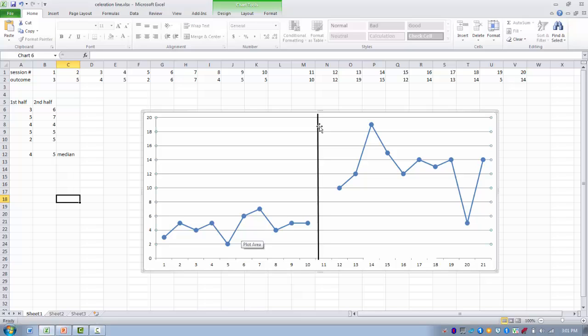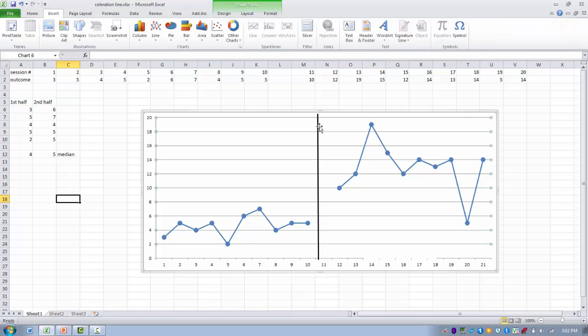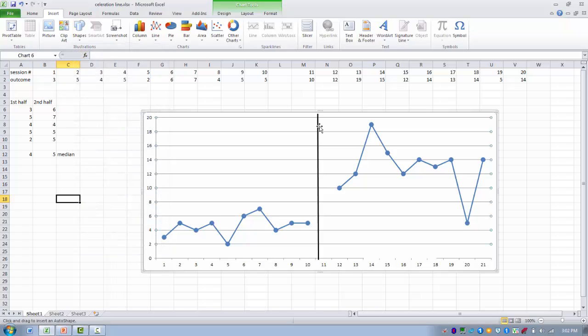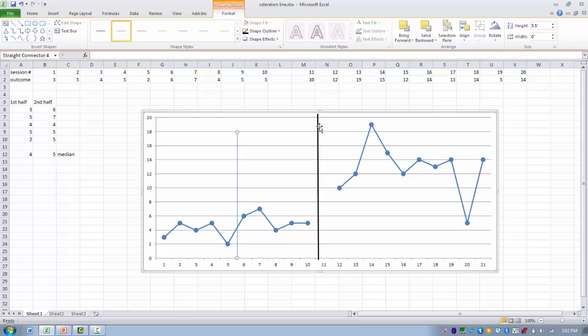So the first step is to count the number of data points in my phase and then divide these points into 2 equal halves with a vertical line. So I've got 10 data points here, so I know I'm going to have 5 in the first half of my baseline and 5 in the second half. So I'm going to go ahead again and just draw a basic line that's going to separate out the 2 halves of my baseline phase. And again, this doesn't have to be a real complicated or fancy line. So now I have my baseline phase separated into 2 halves, 5 on each side.